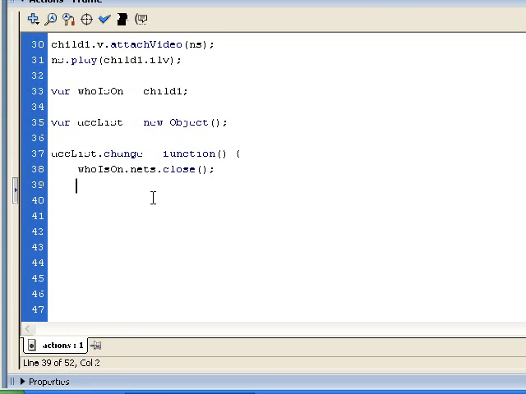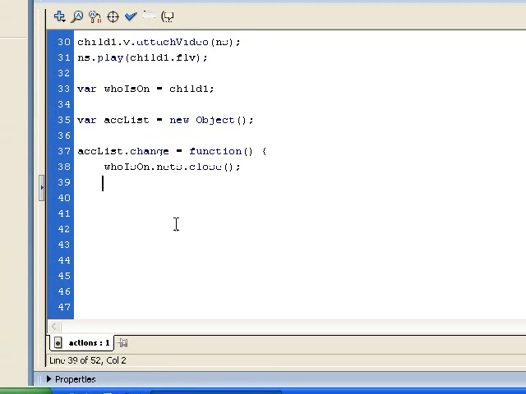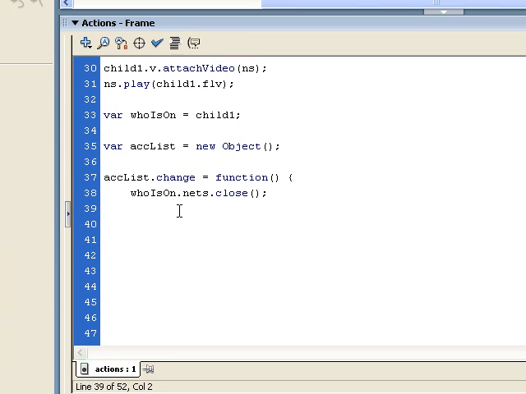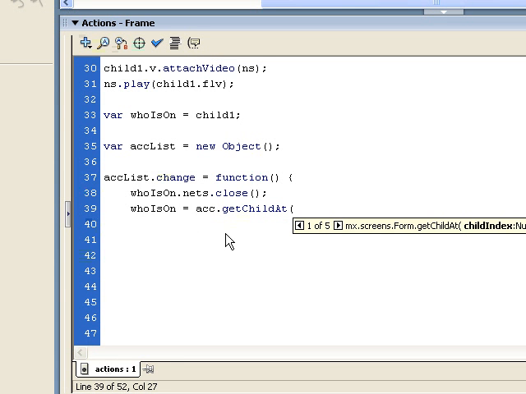Okay, so now we've done that. Now we want to set whoIsOn equal to the new panel that's just been clicked, which has caused this event to fire. So we say whoIsOn is equal to, now we say acc, which is our accordion component instance name. Then we use the getChildAt method.